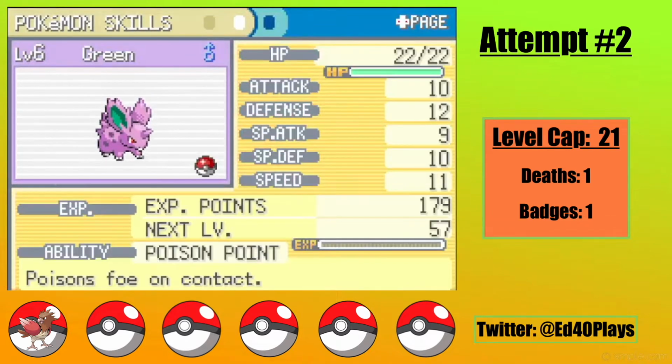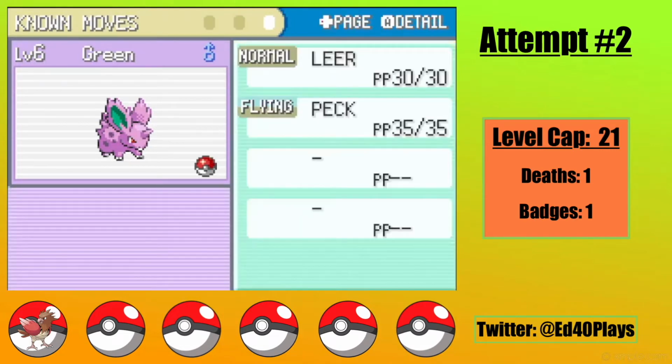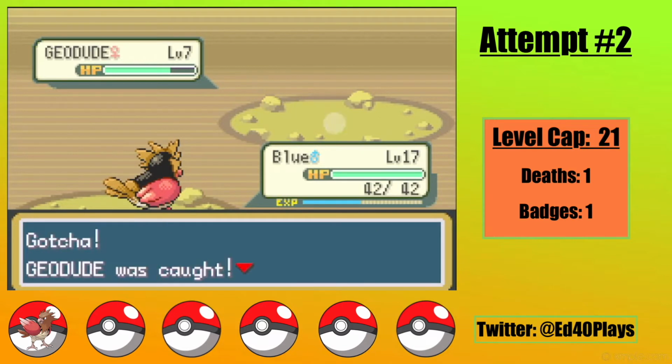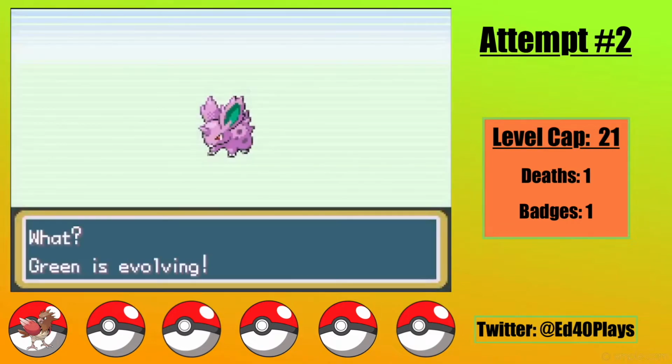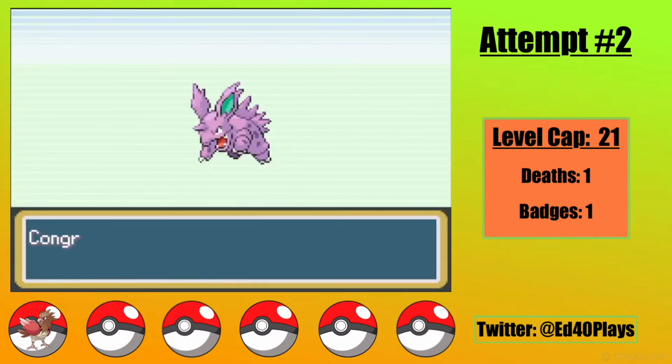Green has a bold nature, plus defense and -attack, which is pretty bad for him, but it's such a great evolutionary line anyways, especially considering he has Poison Point. This means we won't be able to catch Jigglypuff, which is the second run where that's happened. Now, in Mount Moon, I'm guaranteed a Geodude here, who I catch and name Yellow. Yellow has a gentle nature, plus special defense and -defense, which is solidly mixed. And while I'm in Mount Moon, Green evolves into a Nidorino, and the added strength is really appreciated here.